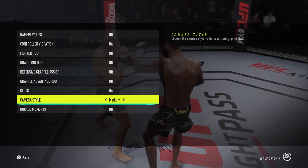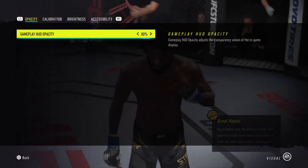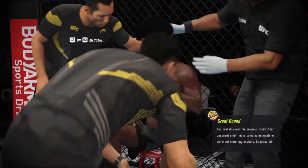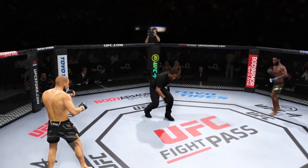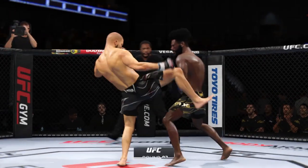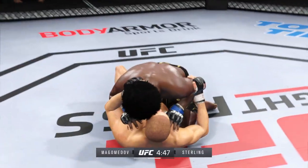Let's look at some of the highlights from the last round — a lot for the replay guys to choose from. Second round is getting underway. Round one was not the round of the year necessarily, but some good in there, and it's not always gonna be. When you have two very talented fighters, sometimes it's a very tactical affair, as we saw in the latter half.